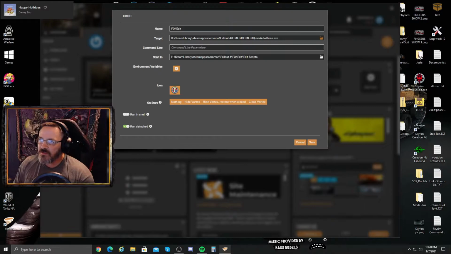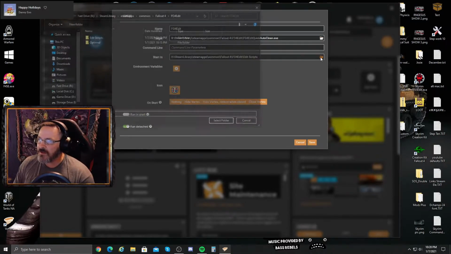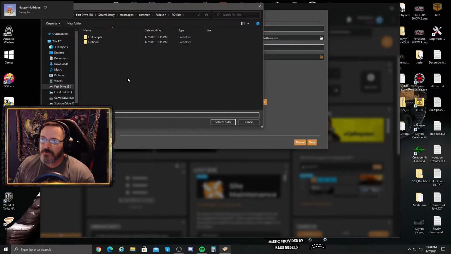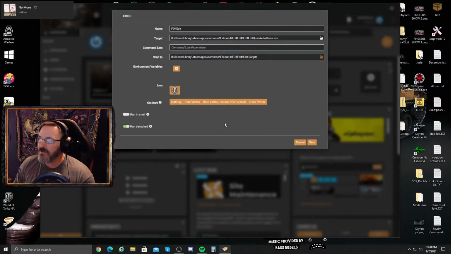You can see that this staging area is wrong. So you probably want to do that as well. It just needs to go to edit scripts. So we just need to basically go like this. Go to the B drive. It actually is kind of weird. It took us to the right location. It's very strange. Edit script. It took us right to the right location, but you guys may not have to do what I just did. You can also just delete that entire path and it'll fill it in for you.